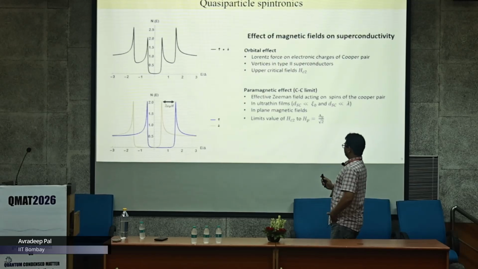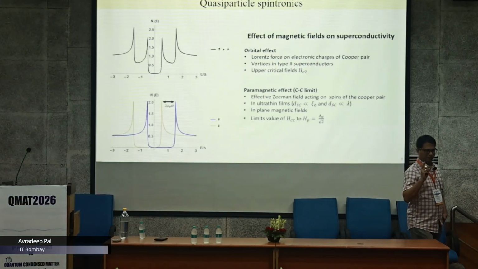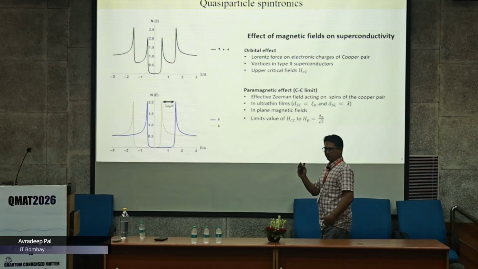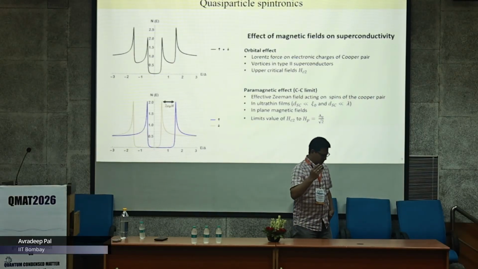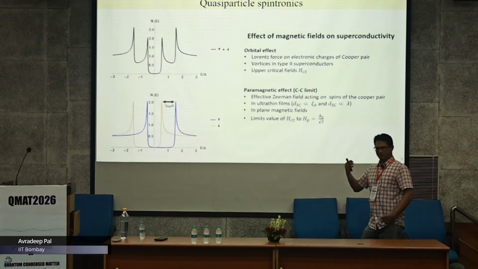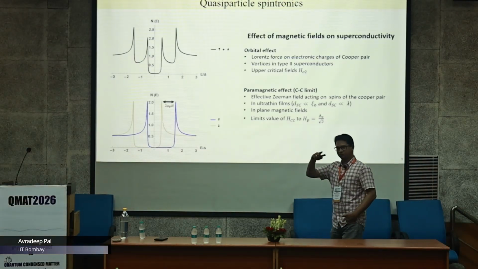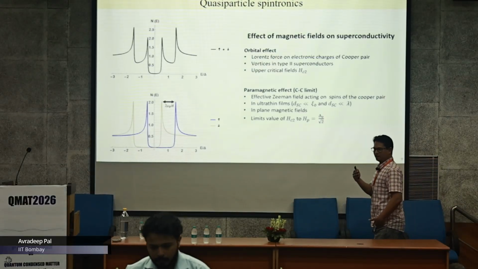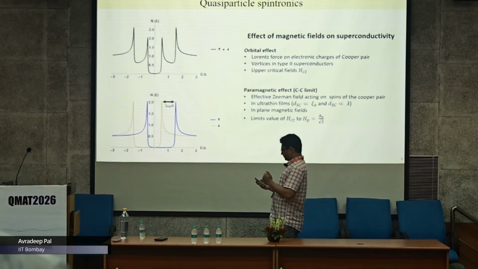So how do you do this? Obviously you need a magnetic field, but you see that we have a problem, because if you subject a superconductor to a magnetic field, the magnetic field will most generally couple with the charge. If it couples with the charge of electrons, it will produce these cyclotron orbits, and then you will get the critical field of the superconductors. So it's not a very simple problem.